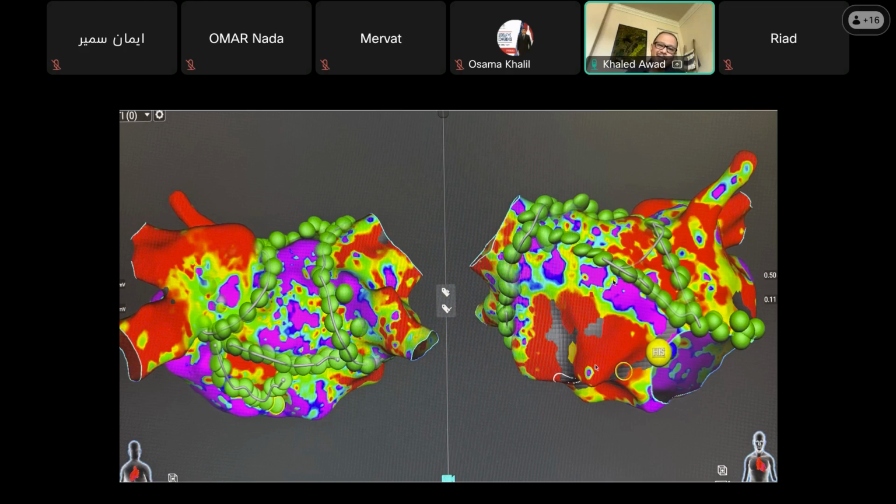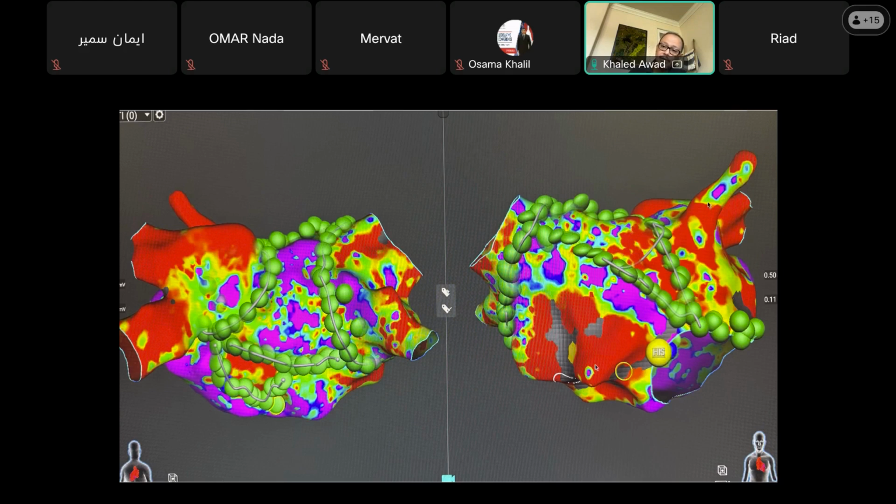I think what happens is these patients have a reason to have atrial disease, and the easy rhythm to address is typical flutter, so you take care of it, but that's not the end of the story. So I had to isolate the posterior wall, isolate the veins, isolate that piece of scar that I told you about under the left inferior pulmonary vein, and then also had to address the anterior mitral isthmus. This area is full of scar. This is mitral isthmus flutter waiting to happen. And you can't leave all of that scar because in my experience, if you leave it behind, you start getting more problems.